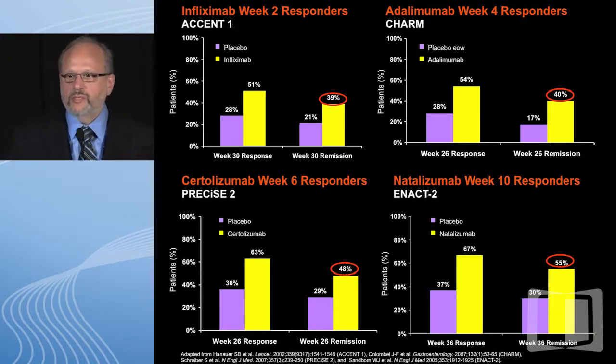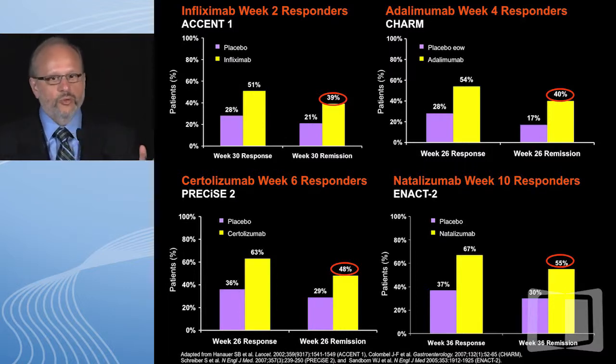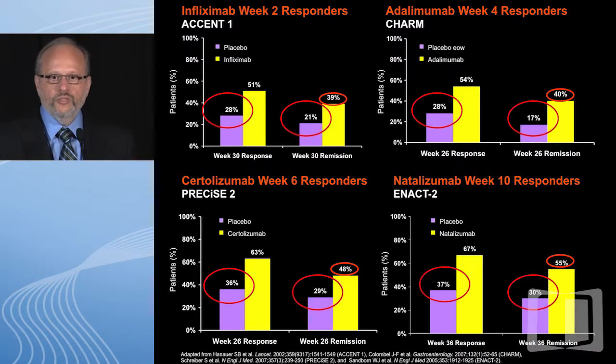So here's just a busy slide, and what's highlighted is the drug response in the typical biologic slides that we're all used to. What we always seem to ignore is what's in the purple, which is the placebo response, which is actually pretty good, right? You have drugs that are now approved with response rates of like 17%. But somehow, when you do a drug trial, the placebo rates can be up to 40%. What is that? So 40% of the patients get better just because they're in a clinical trial. I start to feel better because someone is taking care of me and actually paying attention to me.